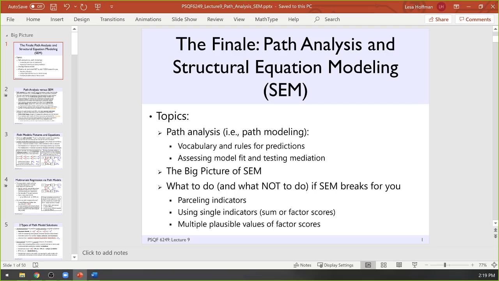Like you can leave out paths, but it's obvious that you've chosen to do that. A lot of structural models are saturated. They have all possible paths and they're looking at unique effects of things. And so there's no way to be wrong. So part of my rationale is because, yeah, you're going to see it's really straightforward from here on out. The other part is that it's hard to come up with distinct examples that would work for everybody.